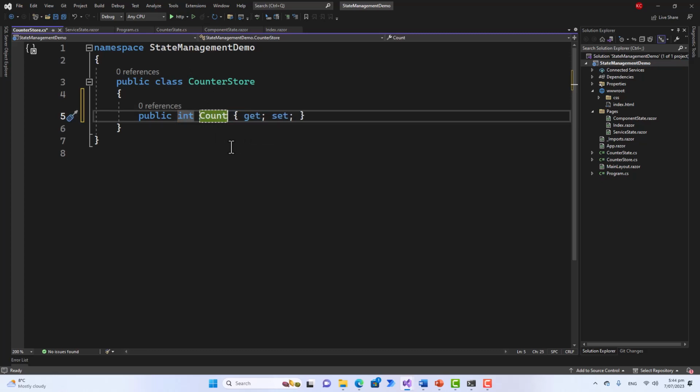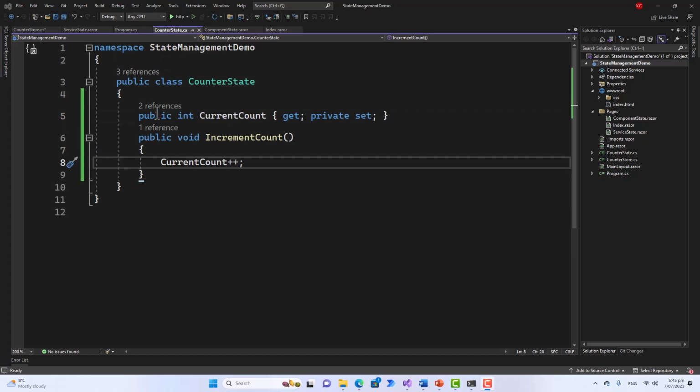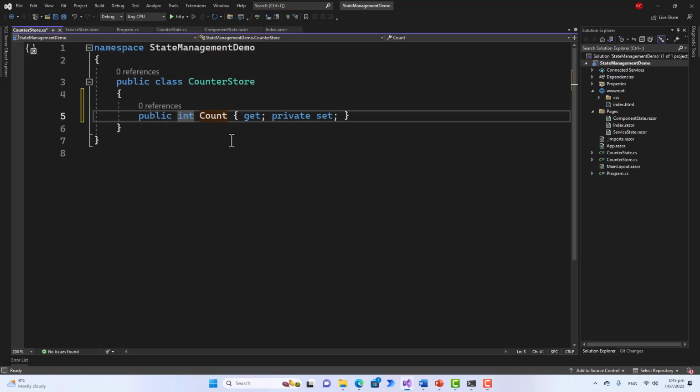Public int count get, and you can keep it private set, like we did for the other counter. For counter state we provided a public property current count. So here also just count. You can make it current count or count. Yes, the choice is yours.